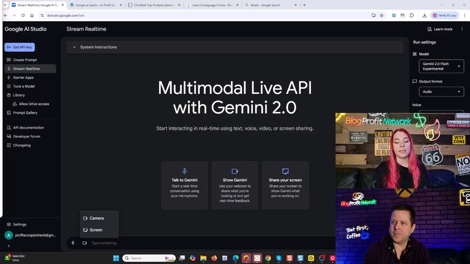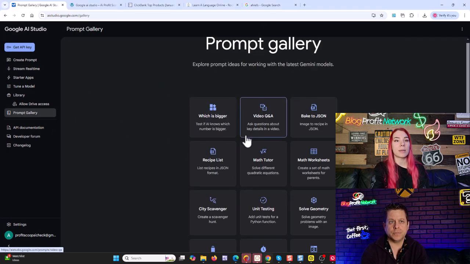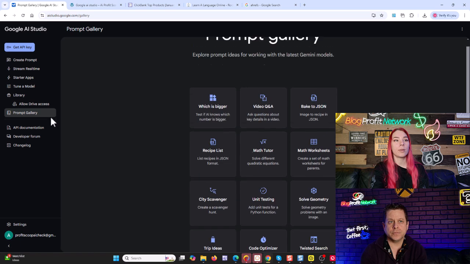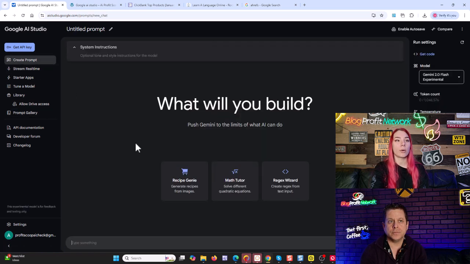Yeah, but I think they made it a little bit easier with that they have a prompt gallery already here with providing some of the prompts for you, or you can also create your own prompt. You can also interact with the AI assistant here to create a code or help you write an application or a tool. So what does that look like?